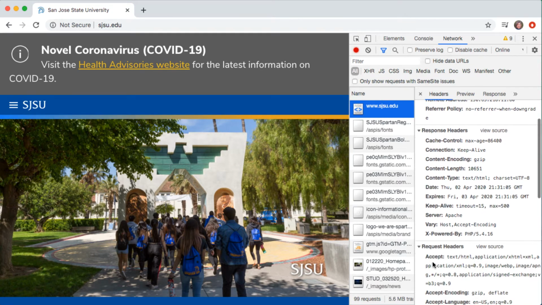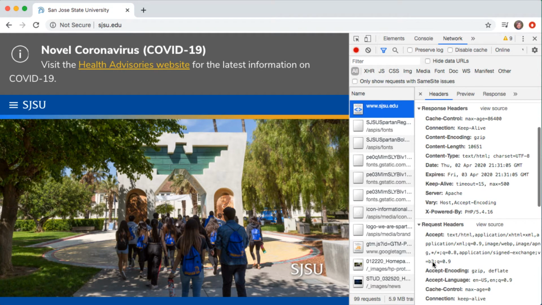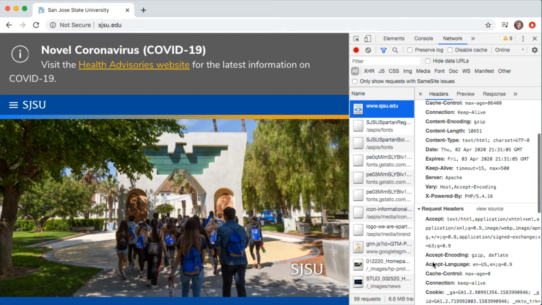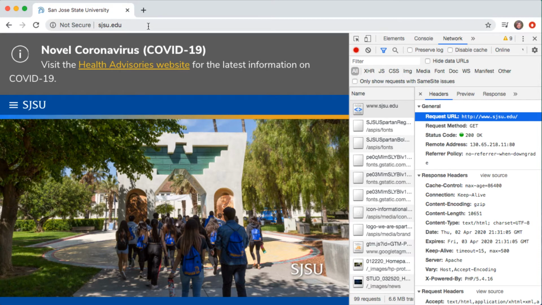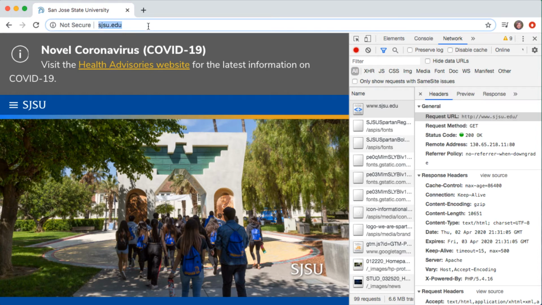HTTP is a fixed format for communication. It includes specific request and response headers, a status code, and an HTTP request also includes a URL. URL stands for Uniform Resource Locator. It's also known as web address. It's the string that constitutes a reference to the resource that is requested. In the browser, the URL is displayed on top inside the address bar.